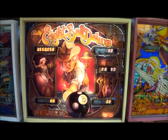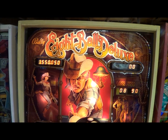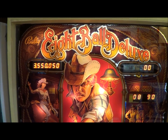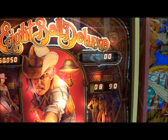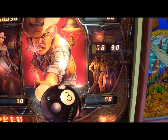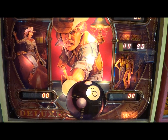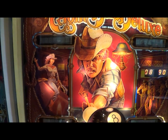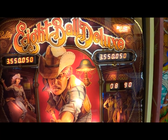So this was a game I did play when it first came out in 1981. There was a Malibu Grand Prix that had one of these. Played it for a few years, actually probably more like a couple of years, until they got rid of the game. So I played the daylights out of that machine. I really wanted this game bad. I tried to get one in the 90s when I started collecting pinball machines, but a deal fell through and that didn't happen. So it wasn't all the way up until the early 2010s.